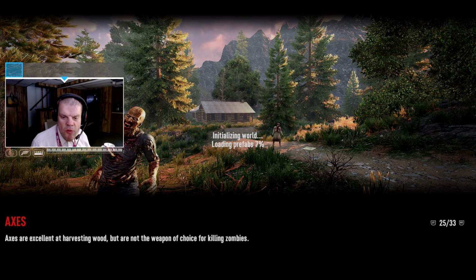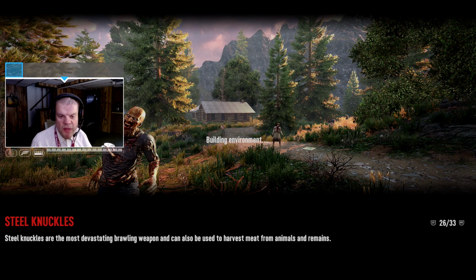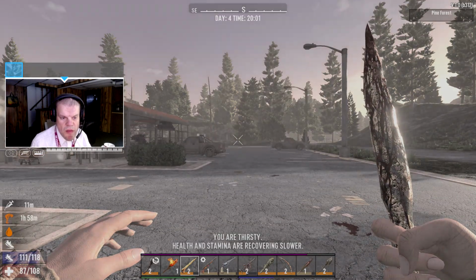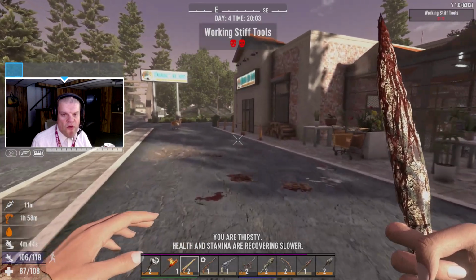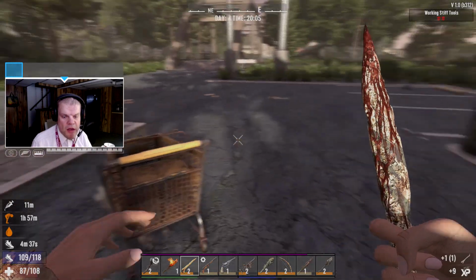Yeah, we're getting in here. Alright, initializing world. Alright, spawning in. Doing the environment, we got it. Alright, yeah. So we're over here, huh? Working Stiff tools, huh? Yeah, we'll probably be busy here during the nighttime, I guess.